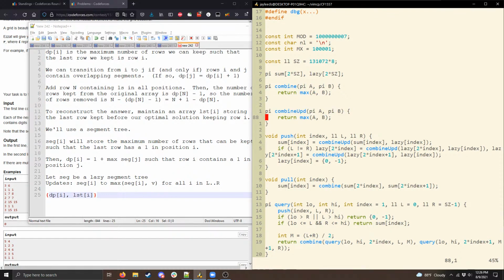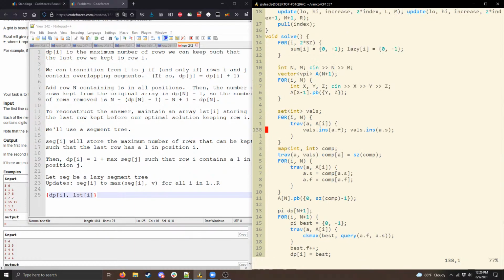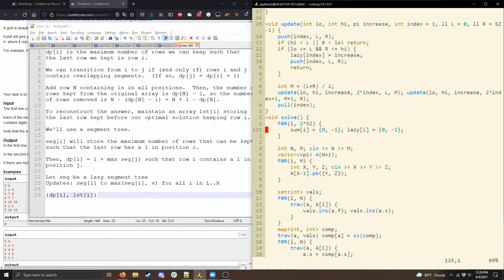And I'm storing the segment tree of pairs of ints. Initially, I set every value in the seg tree to 0, -1. That means dp of I is 0, so no rows have been kept so far because we haven't processed any rows yet. And the second value, last, is -1 to indicate that there is no last row.